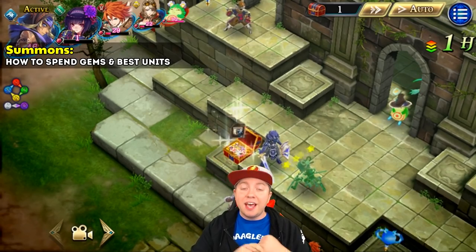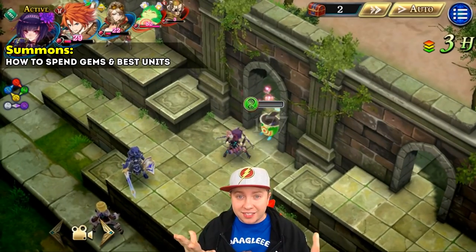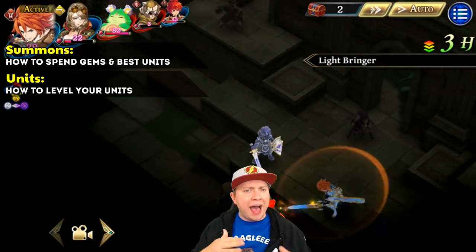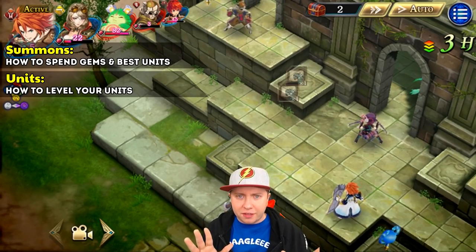We're gonna go over summons, how to summon, how you should be summoning, what you should be rerolling for, and things like that. Then we're gonna talk about the actual units and unit progression, how to level a unit up, what all those equipment mean, and what it all means to level up and limit break.